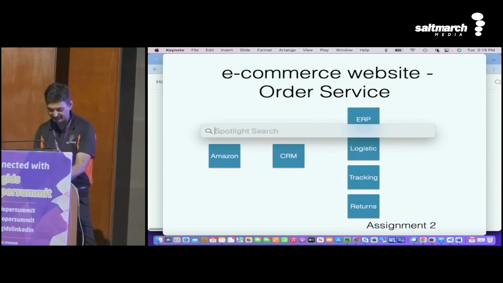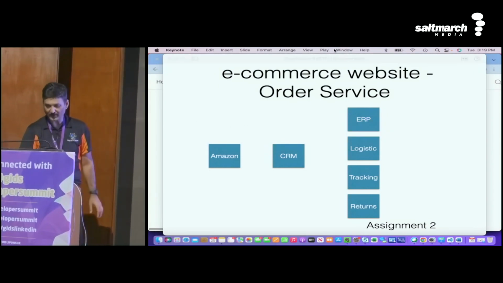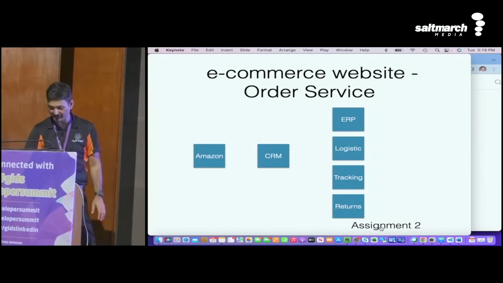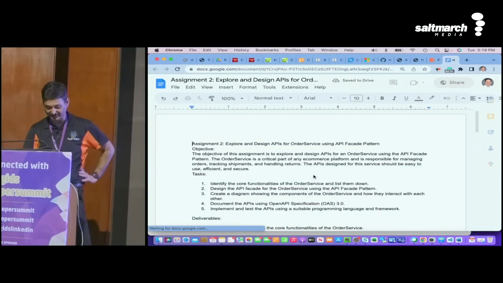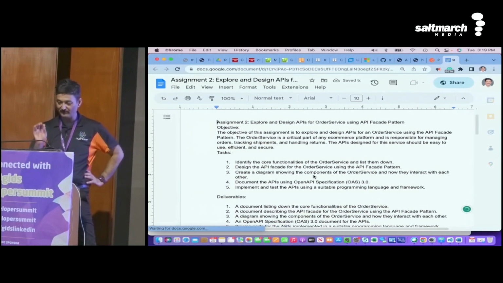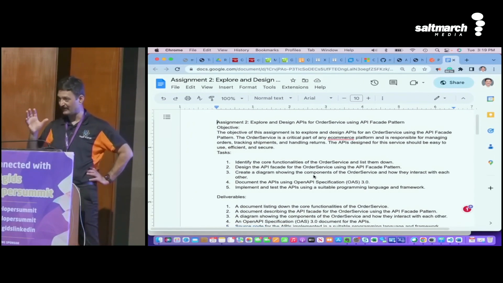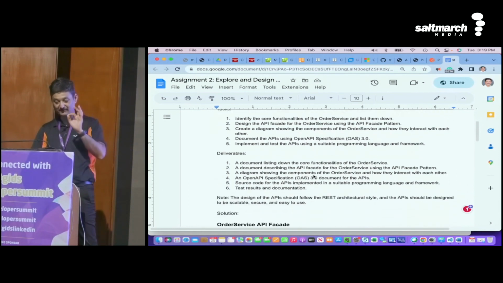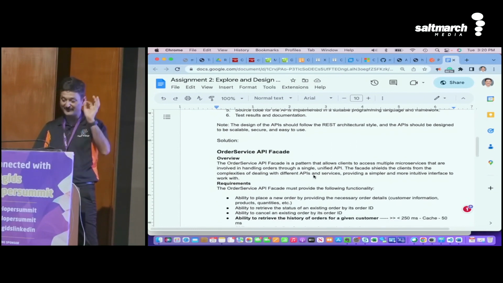How do we create this kind of structure? So now I have this assignment for us to look at, where I'm calling multiple systems. Think about this multiple system problem. You have been given a problem where you have an order service, for which you need to create a list. You want to make sure you create a facade. You have a deliverable, which you need to give in OpenAPI specification. Everything needs to be in the specification, so that you are able to use that as a solution. So you create the facade.